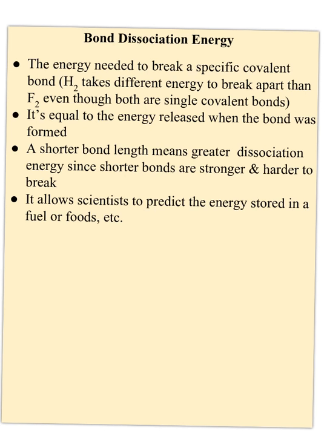The bond dissociation energy is also equal to the energy that was released when the bond was formed. So when atoms bond together, they release the extra energy because they become more stable by bonding together. And then that same amount of energy is needed to break them apart. A shorter bond length will mean more energy to break it apart, because remember, shorter is stronger. So it's just logical, it will take more energy to break apart.